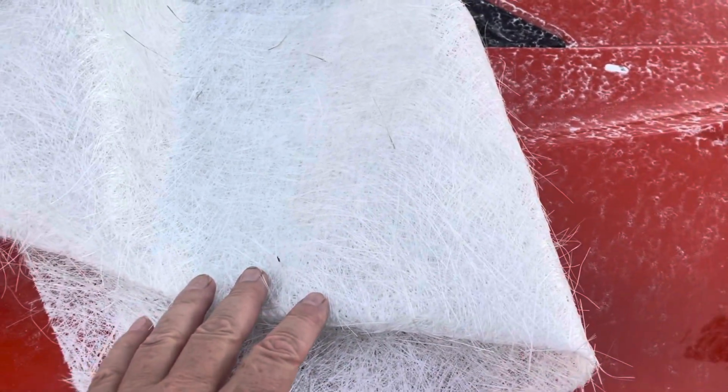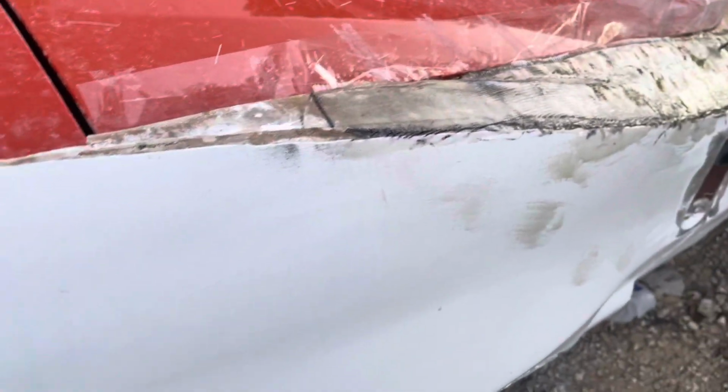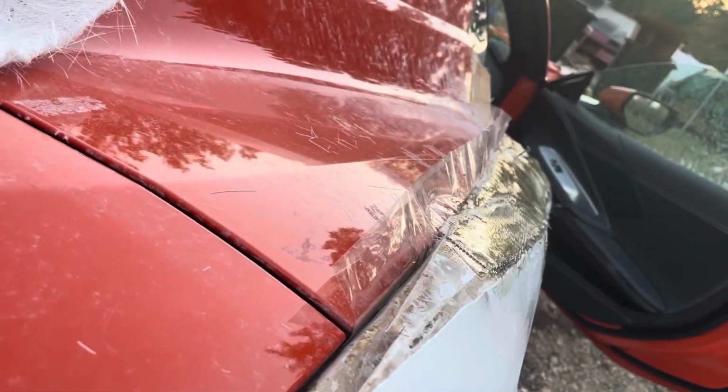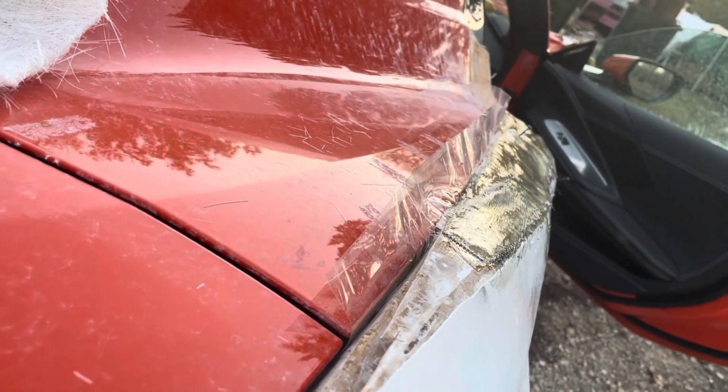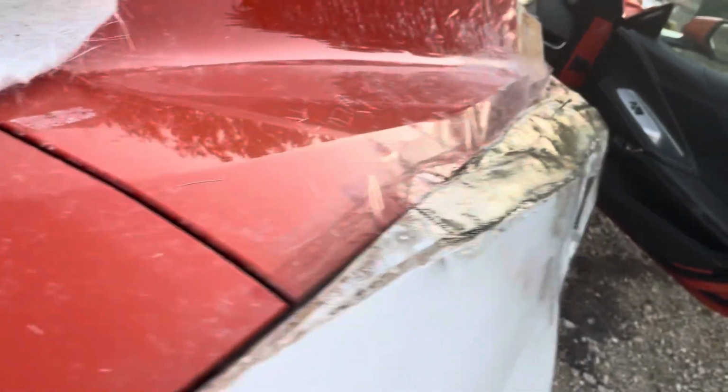So to avoid that, I put a piece of fiberglass cloth on top. I cut it to shape. I used that same template that I used to figure out the location. I drew it out on a piece of fiberglass cloth and cut it out. So after I got this fiberglass mat down, I went back in and put a layer of fiberglass cloth on top. Now if you look at this, it is the surface texture of the fiberglass cloth, which is close enough. I could have gotten it smoother doing some other things, but I'm going to have to put some more on top of it. I just wanted it close so I didn't have to put a lot of body filler on top of it.